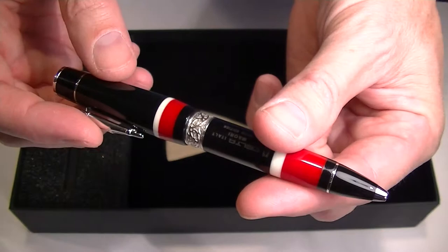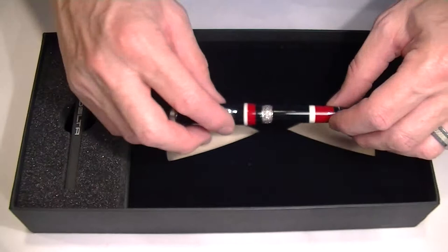It's a little heavier pen. It's a nice, big, sturdy pen. It's a great-looking pen. Really depicts the Maori people well.